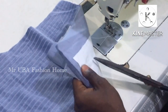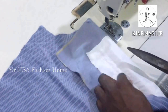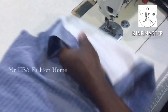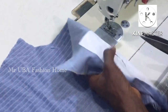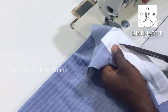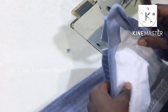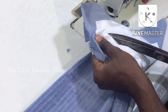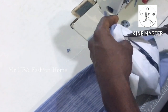Make sure that both lines are equal, both the starting and the end. The two edge lines are equal, so that you get what you want. You can see the lines. And I'm going to open it. See how I'm doing that, just like your normal trouser back waist pocket. Remember, the edge is equal, I mean the two lines, and the gap is half inch. See how I'm doing that.